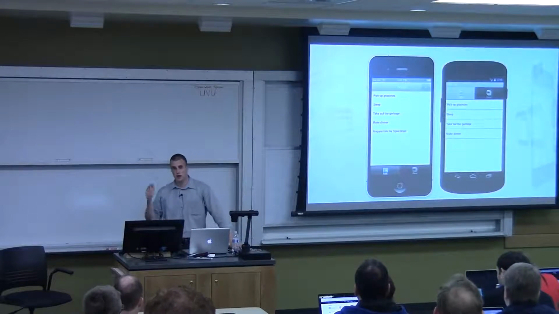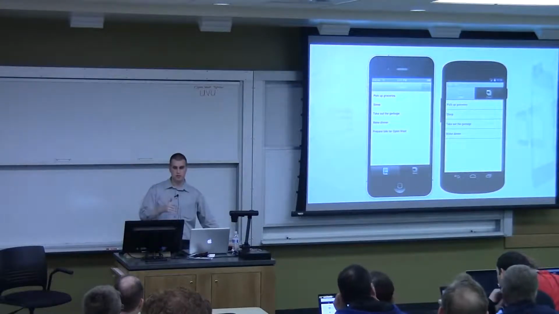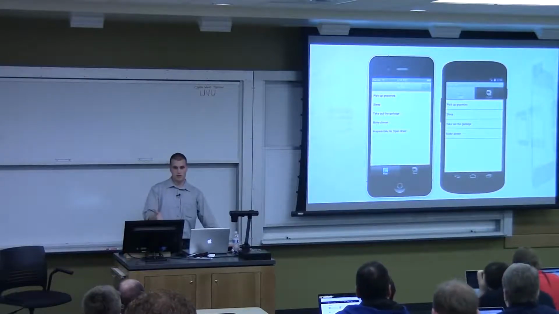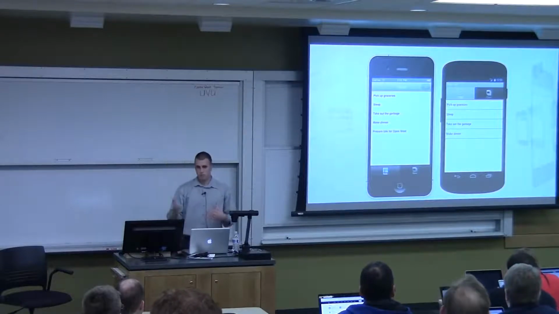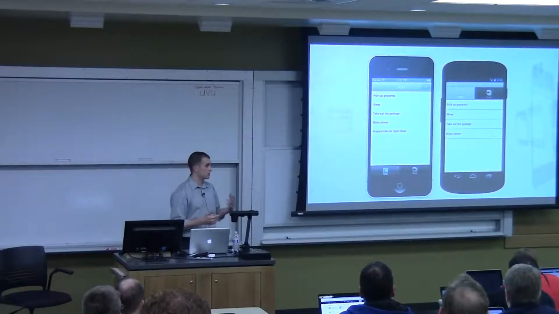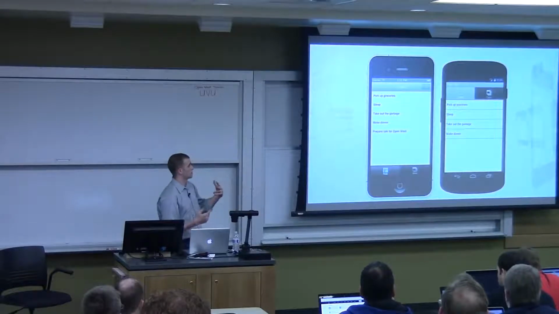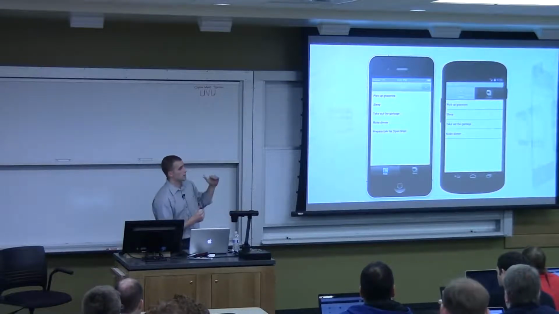Here's an example right out of the box. I downloaded their latest to-do app yesterday, ran it, took some screenshots. This is what came out. Real basic list here. This is a tabbed interface. So on iOS, you see the tabs at the bottom with the to-do list and the done list. On Android, the native tabbed interface has the tabs at the top. And you don't have the add button.